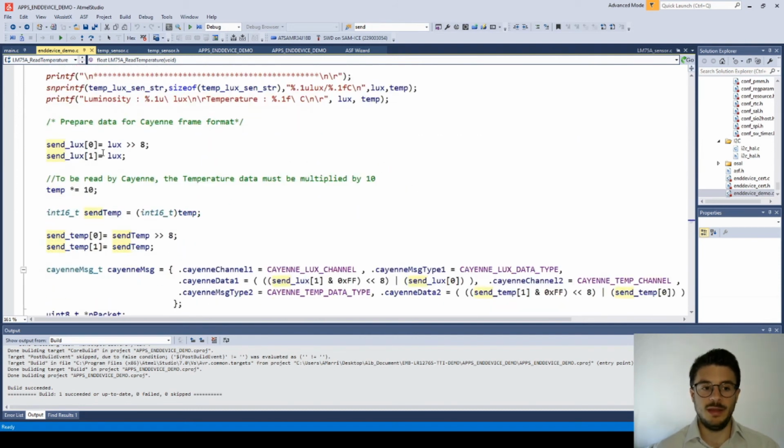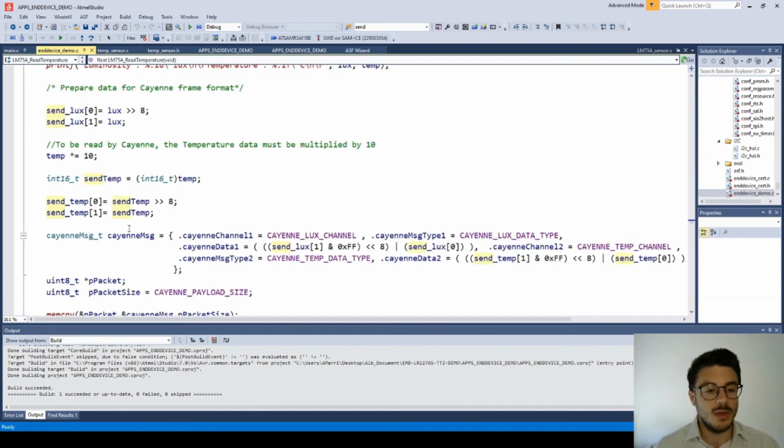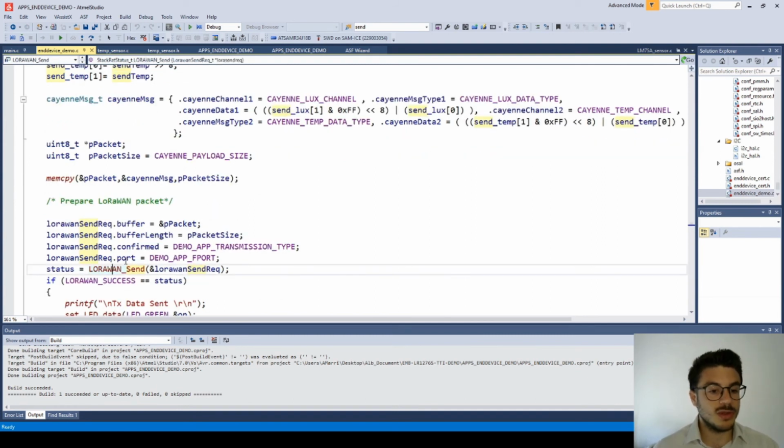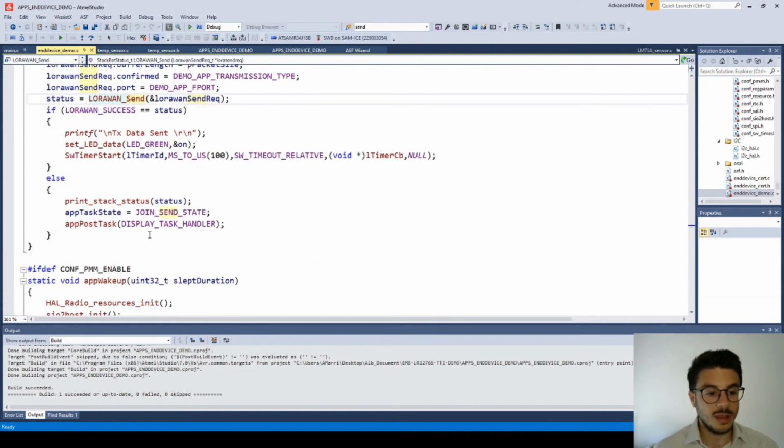Then the packet is prepared, and it is prepared according to the Cayenne rules. Cayenne is a way to write a LoRaWAN packet, and by writing the packet and sending it in this way, your data becomes human readable since the network server. So looking at the packet you sent in the network server page, you are able to look at your data in a human readable way. When the packet is prepared and ready, we can send it using the function LoRaWAN send. And at this point, we send the packet and we finish, in theory, our application.